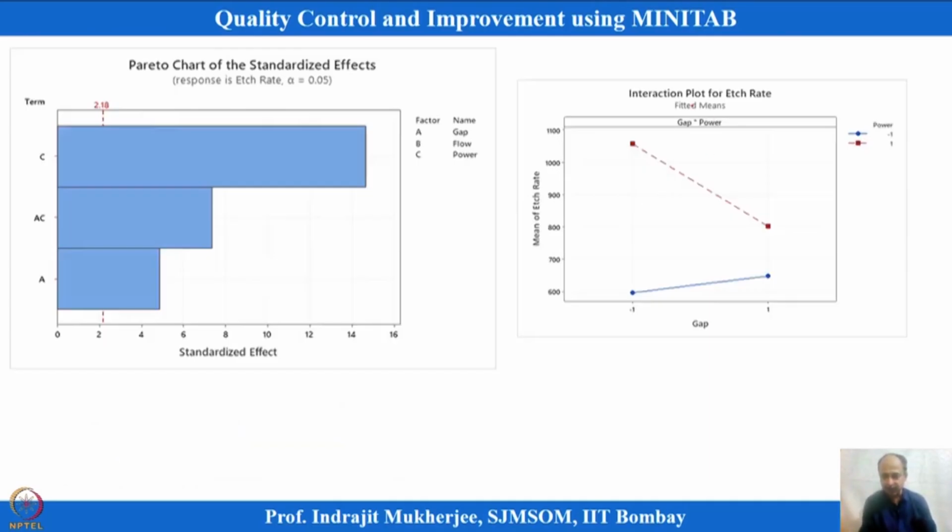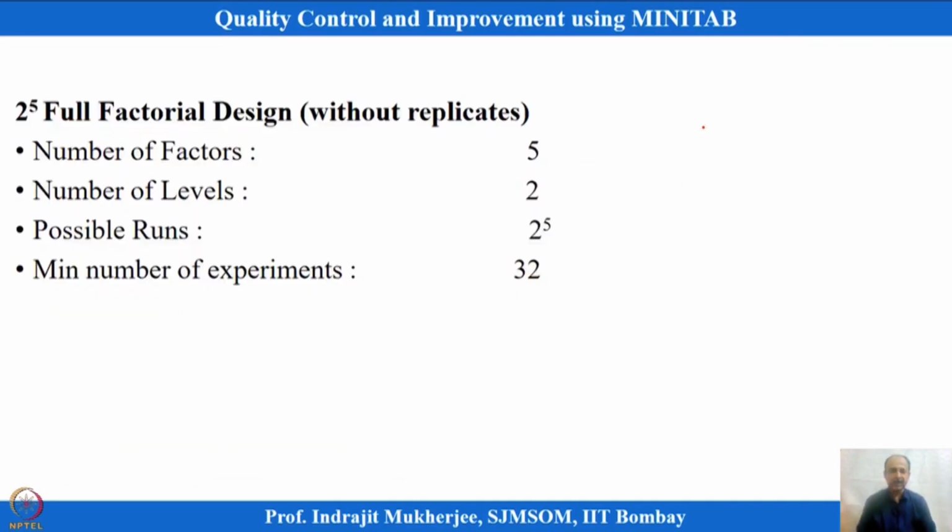So, this is the interaction plot that I have also shown to you, and let us go to more complications in factorial design. Now we are dealing with a scenario where we have 5 factors, more than 3 factors, each at 2 levels. So, the number of factors is 5 and the number of levels is 2, so it will be 2 to the power 5 experimentation. In this case, the minimum number of trials required is 32. As we increase factors and levels, we will have a larger number of trials required for experimentation.